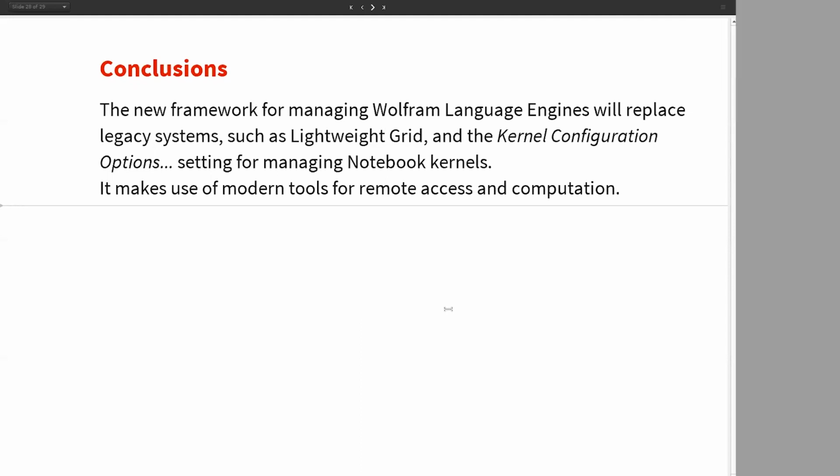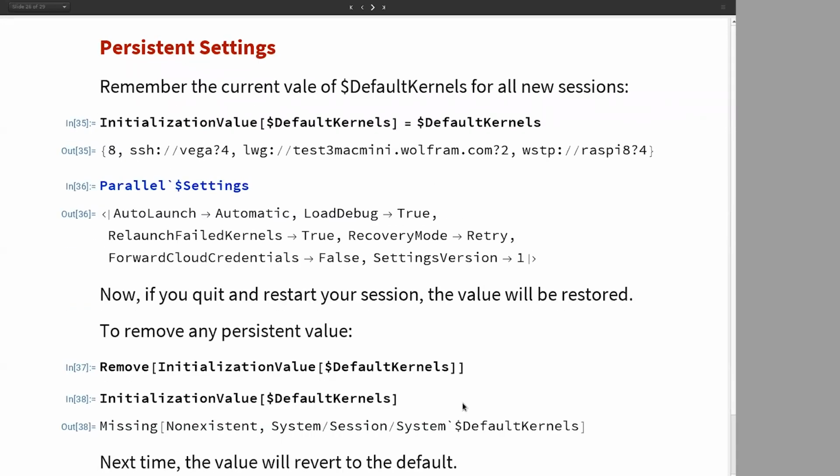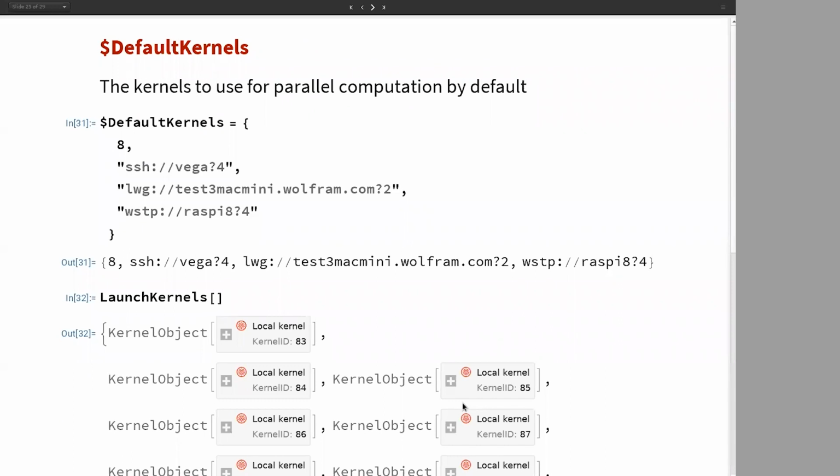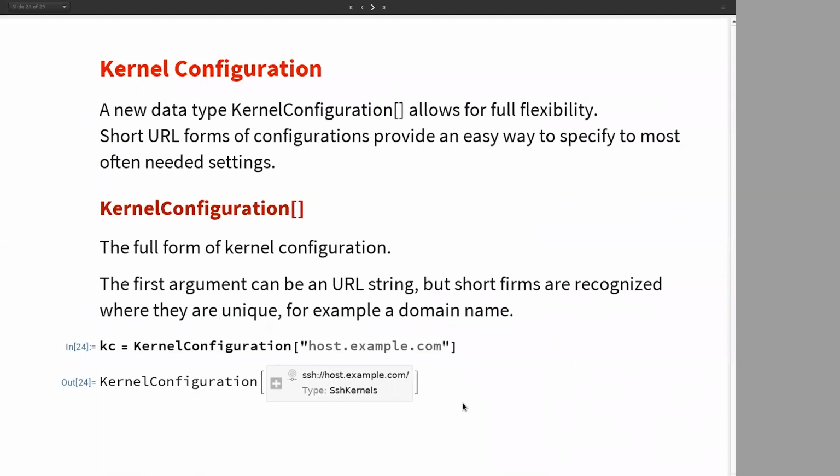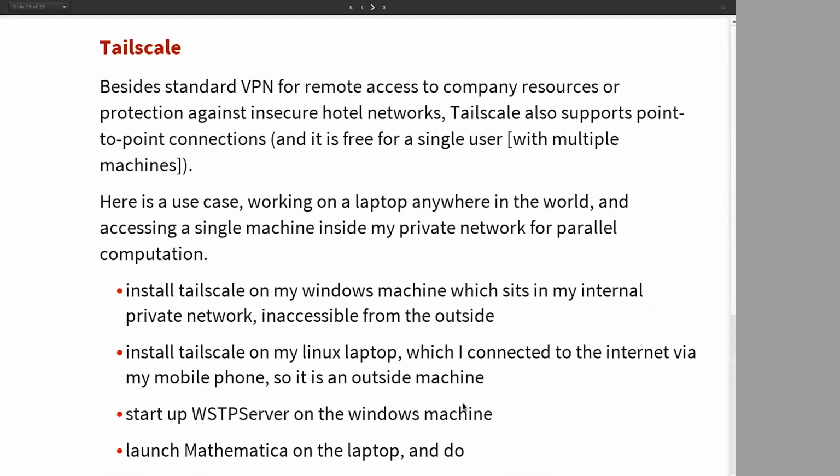But Roman, we still need the kernel configuration options for local kernels, for advanced configuration of local kernels, right? I mean, you can, there was an example here. Let me see.